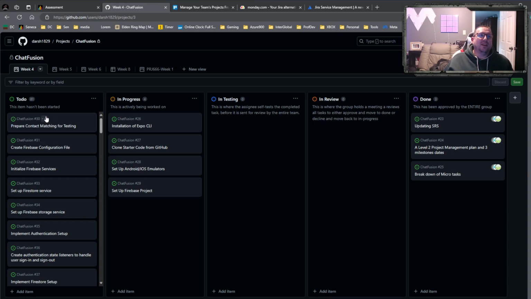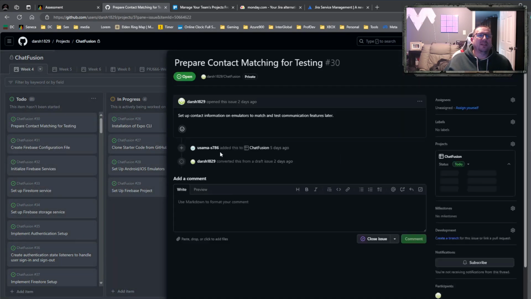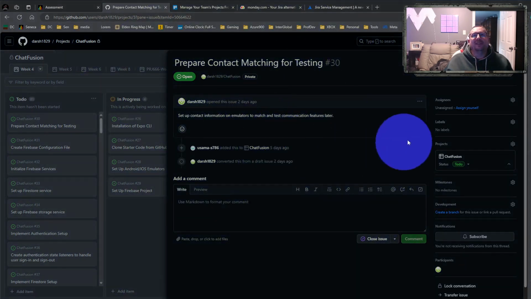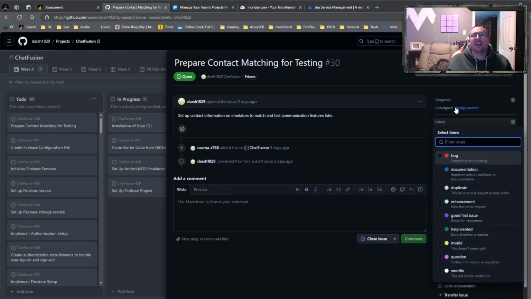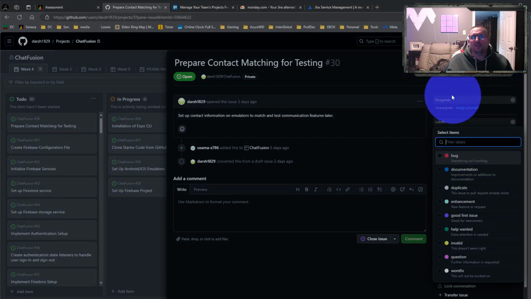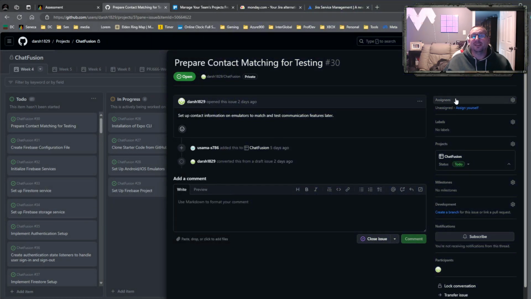Once you do that, you can set these tasks, right? Let me see if I can click in here. Okay? You have these tasks. You can then assign the tasks to a user. Okay, so you can choose an assignee. So you have your list of members in here, and you can assign it. If you're the one taking it, you can simply click here and say assign to yourself. Okay, but if you're the project manager and you're assigning the tasks, then you'll choose the assignees here.